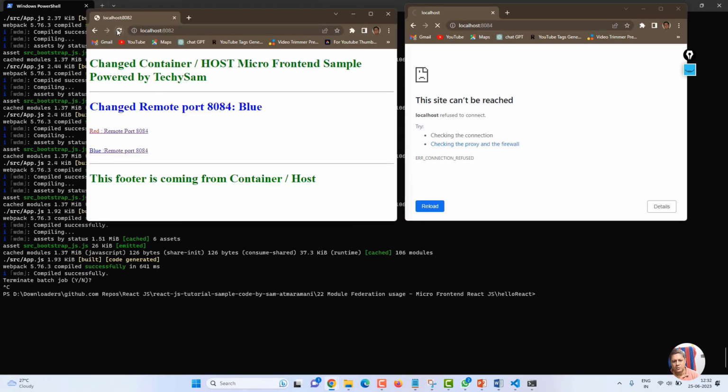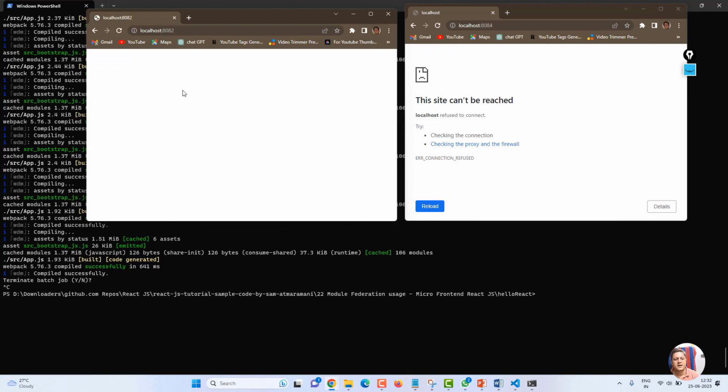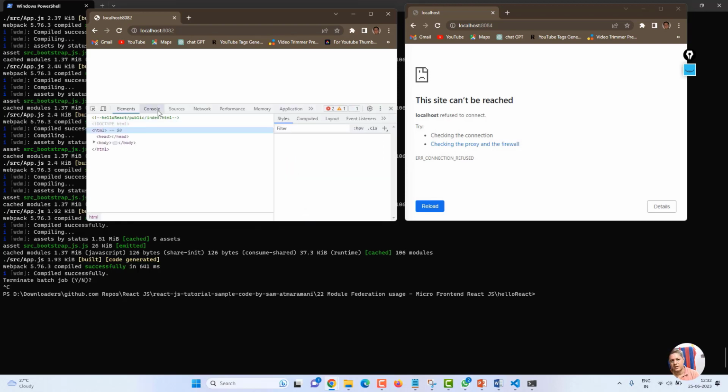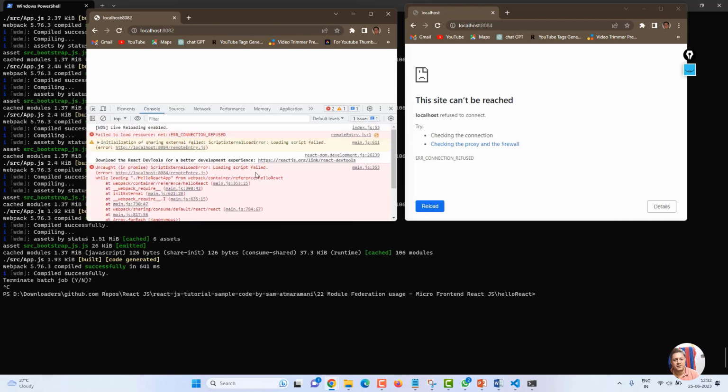Now let's go to this one and try to execute this. It is not executing because I have not handled that. I can handle what to do if it is not received or not working, but I have not handled that. But it will show you the error here. What is it showing? It is saying that it is not able to load this one. You got the point? This is 8082, but it is dependent on 8084. You see this one, 8084, right? So this is what I wanted to show.